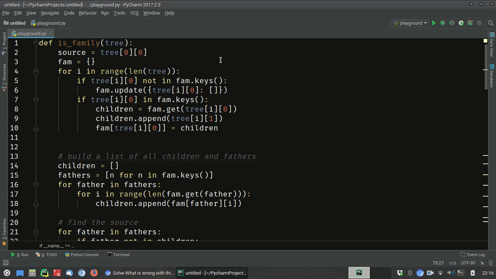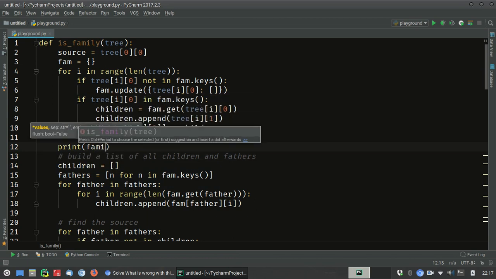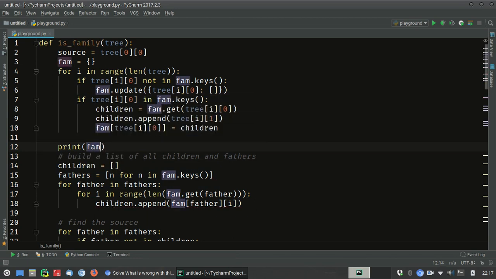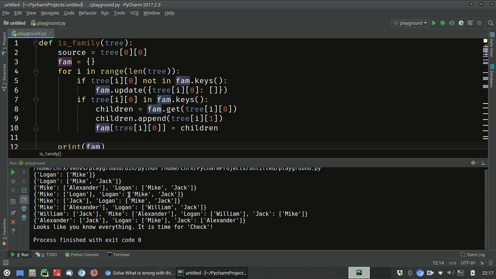The first thing I wanted to do was to pull them out into a family dictionary, and what I'll do is I'll try to print it. Let's print the family. Print fam, and then you should see the dictionary. In this playground, you see Logan and Mike.